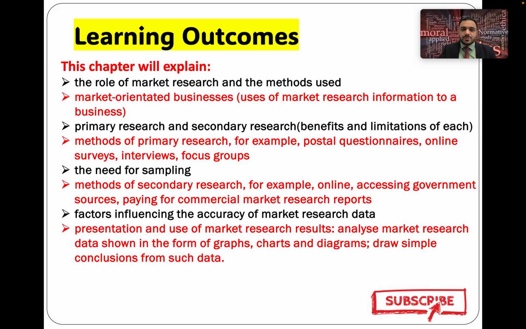We will talk about the need for sampling. We will talk about methods of secondary research, for example, online sources, government sources, paying for commercial market research reports, everything. Then we will talk about factors influencing the accuracy of market research data. And after that, lastly, we will see the presentation and use of market research results. Analyze market research data shown in the forms of graphs, charts, and diagrams. Draw simple conclusions from such data.